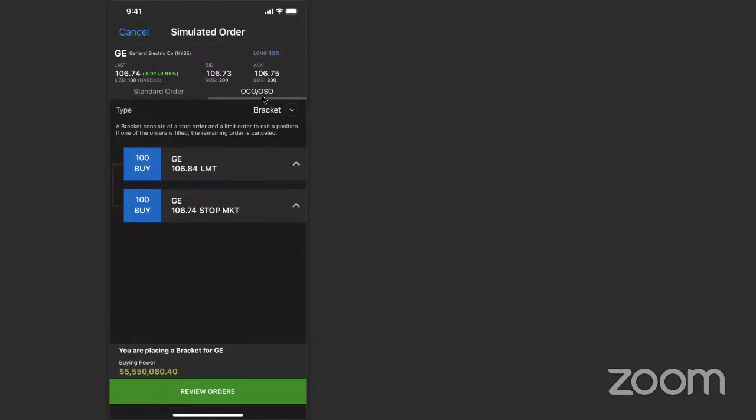From there, you can click on bracket, and it'll automatically populate two orders, which are OCO orders, and one will have a limit price already selected. Mine says 106.83, and then the other one is a stop market order set at a stop price of 106.63. This was put in automatically. You can click on the pencil to change any one of those, to edit any one of those orders.